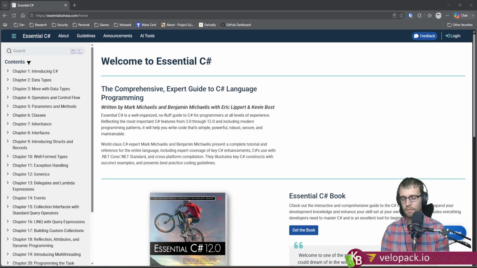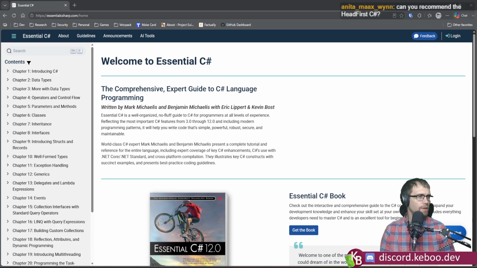The other one that I will happily recommend, I believe, is the Head First C#. Hang on, I need to look.